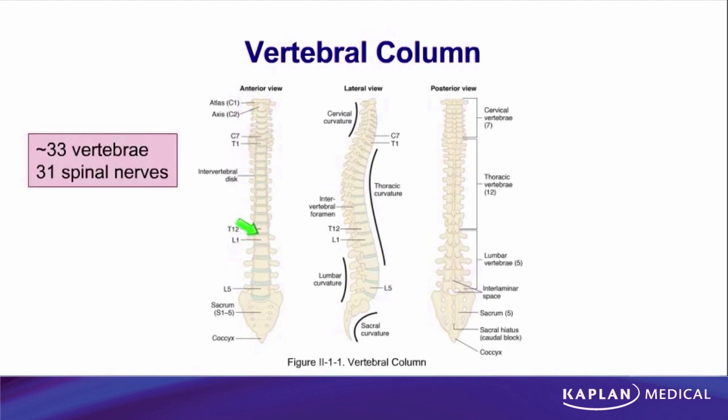And therefore, it makes sense that as we view the vertebral bodies from above downward, we see that the sizes of the vertebral bodies get larger and larger and larger as we descend the column. And of course, the discs are getting larger as well, because as we descend the vertebral column, we're supporting more and more and more weight. So as we support more weight, we want a larger vertebral body upon which to support that weight.